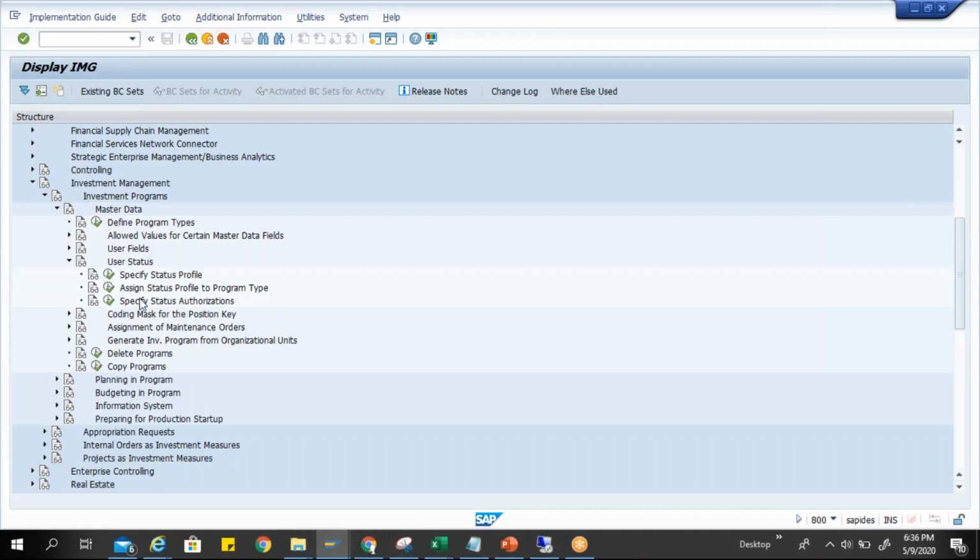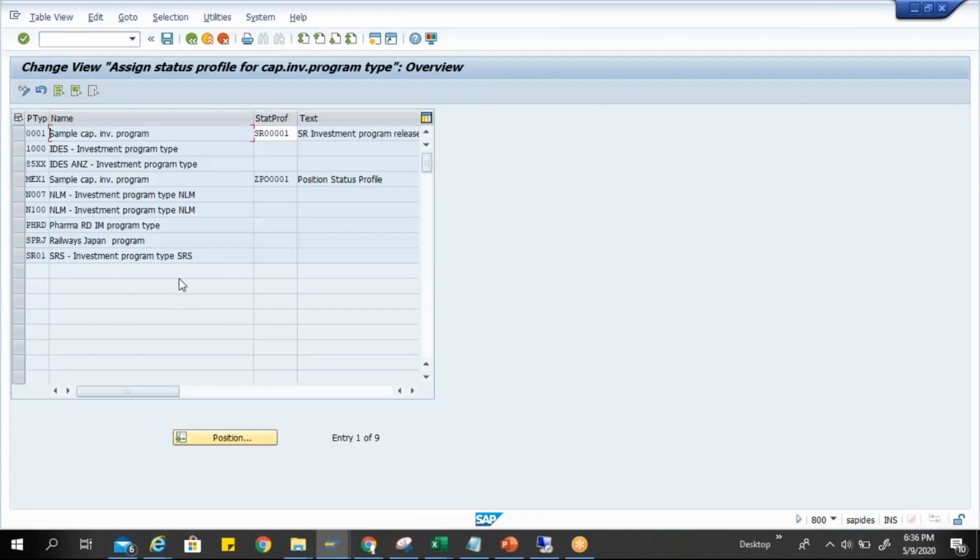Here, when you are going to change or create a user status profile, you can go through the node in the IMG, or you can directly access it through transaction code OK02. I'm going here first to see the assign status profile to program type. You can see that in some places we can assign the status profile for a program type, and for some program types I don't have the option to assign a status profile.